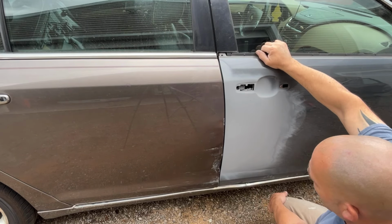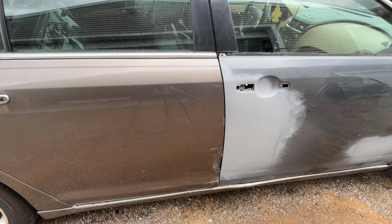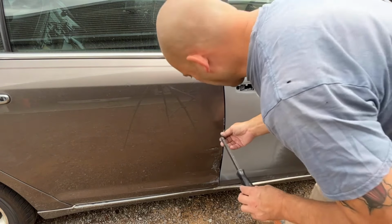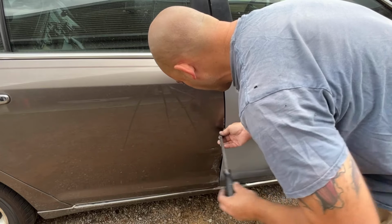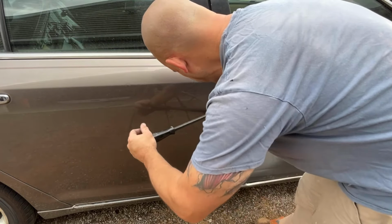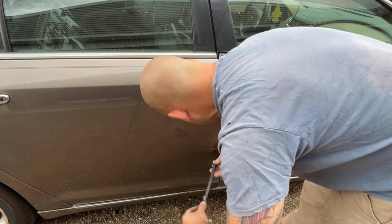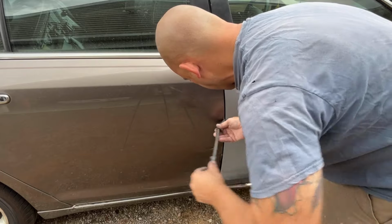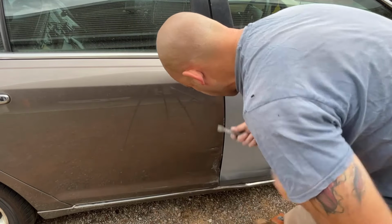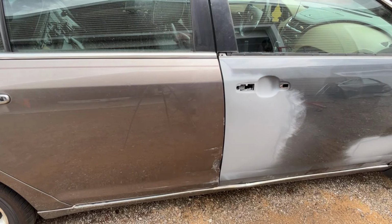All right, I'm gonna take a break for a little bit. Actually, I wonder if a pry bar might help. The filler on the door is very thin, but I gotta be careful. I don't wanna break the filler. Feels okay. That definitely helped. They kind of rolled this edge in a little bit on this old part of the door. Okay, I'm very happy with that. That's really not going to be too bad of a fix.